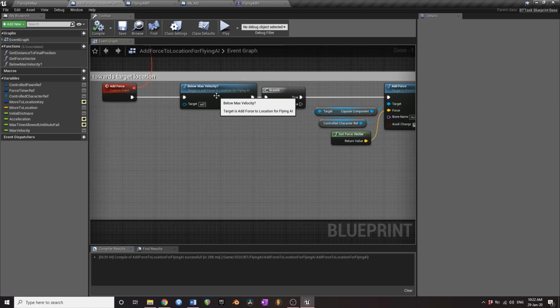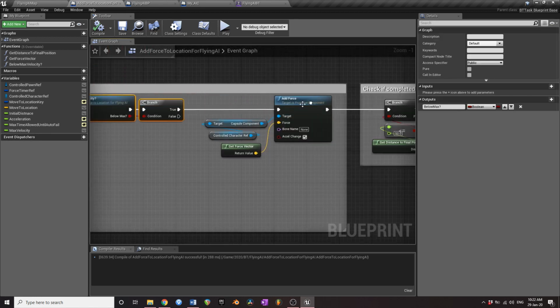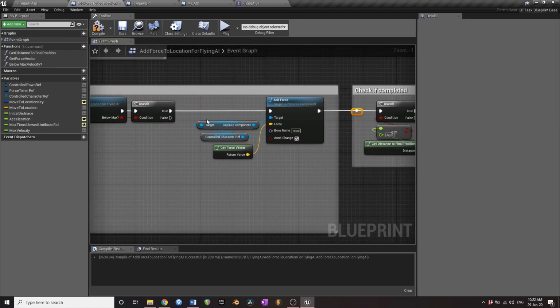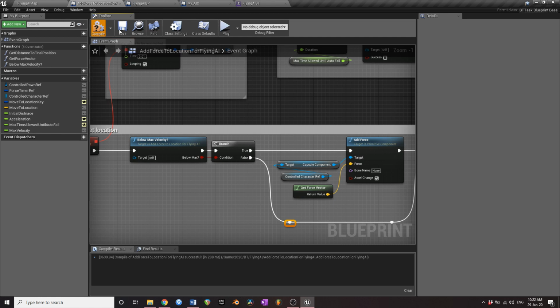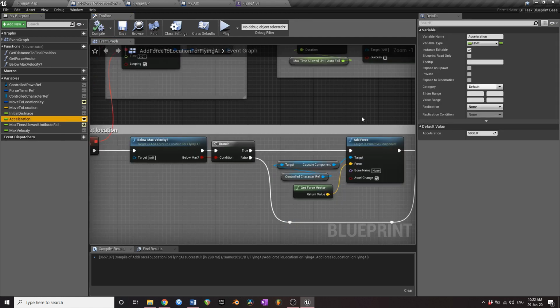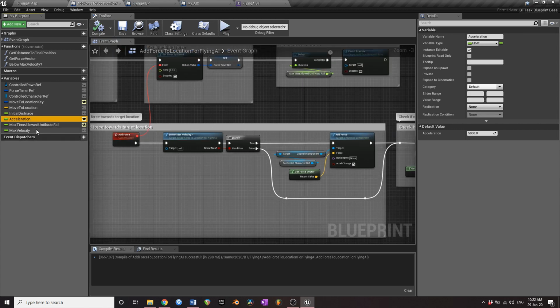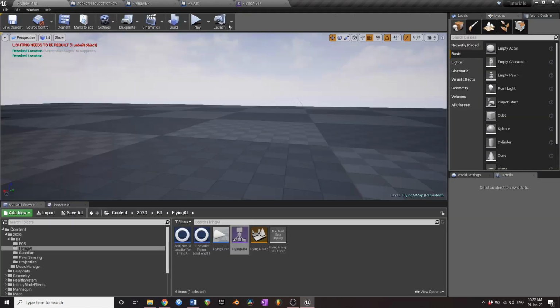Compile, save, close that. And now if we are below max, add force. If we're not below max, let's just go straight over here, we'll skip the add force. So that'll get you a nice consistent speed. If you wanted your guy to move at a consistent speed, you could add the acceleration right up, so something really, really high, and then have a max velocity of whatever speed you wanted him to move at. So make that a public variable for now, and maybe like 2,000, maybe 1,000 would be good. And let's just see what that does.